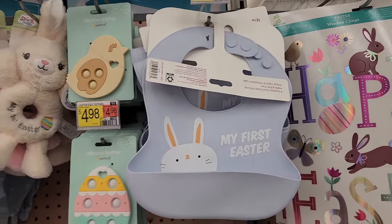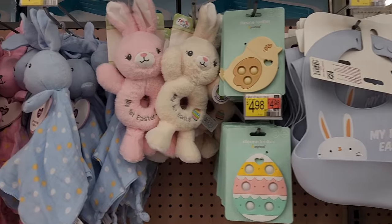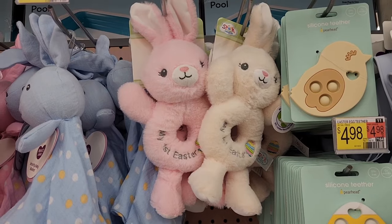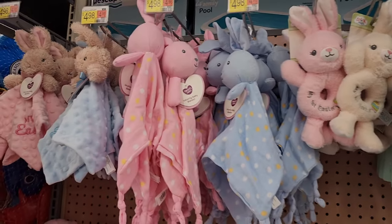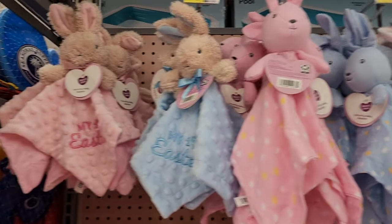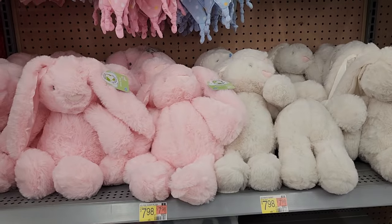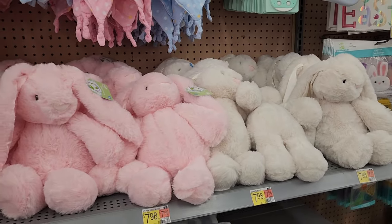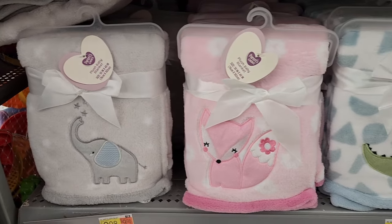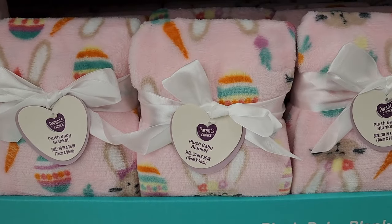$4.24, my first Easter. And look at these little teethers. Those are $5 each. Adorable rabbit rattles for $5. And these are all cute too. Little security blankets, and those are $5. $8 on these bunnies. $10 on the baby blankets. $5 on these.